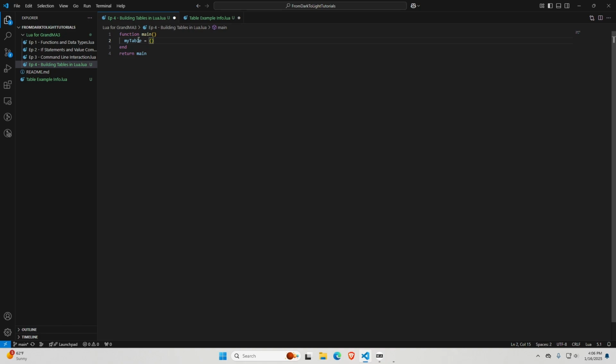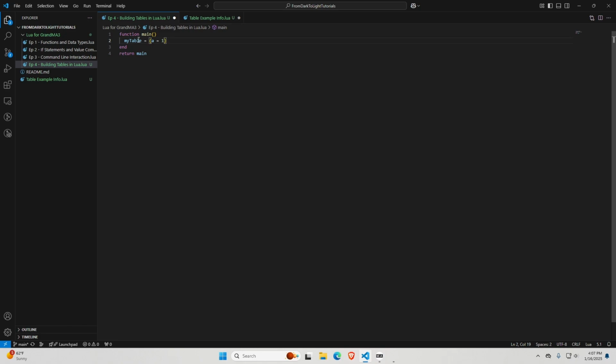Like I said, you arrange the table in keys and values, so every value has to have a key. A key can be either a string or a number, and if you use a variable, it will interpret it as the string or number it references. There are several ways you can add data to a table. One is when you create it, so I'll add a key value pair to the table I just created right where I created it. So I have my table is equal to, I'm going to put A equals 1. Now my table contains a value called A, that is, the key is A, and the value is 1.